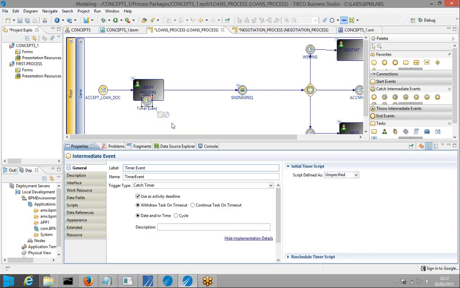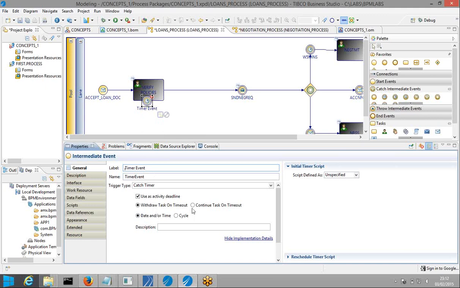So even though the task is expired, you are still giving the user the opportunity to complete that particular task, but you will only be sending a reminder to him. Then you will be using continue task on timeout. Or if you are having escalation, you will be using withdraw task on timeout.